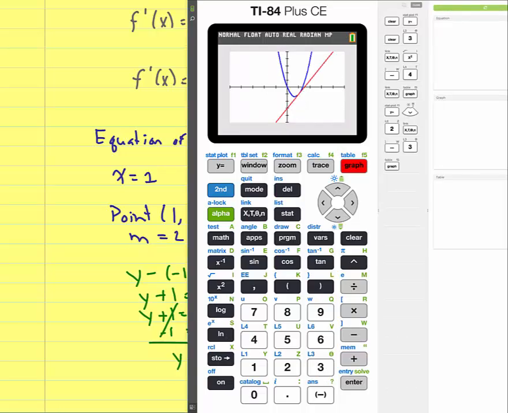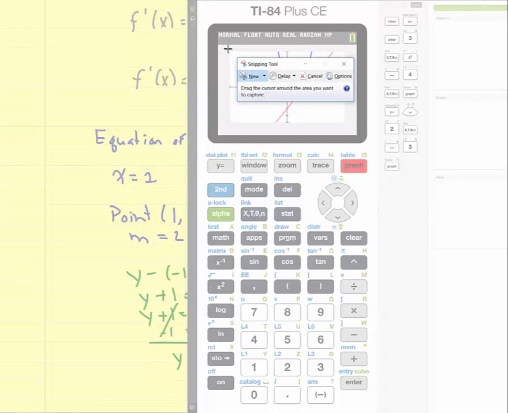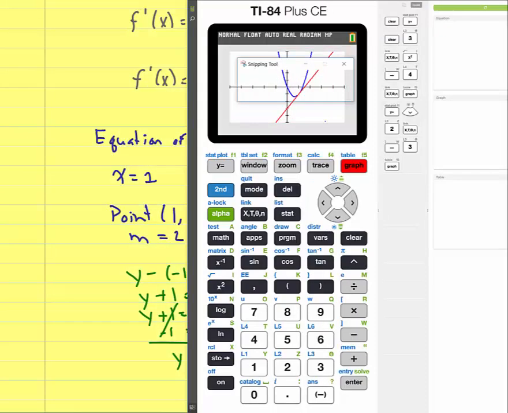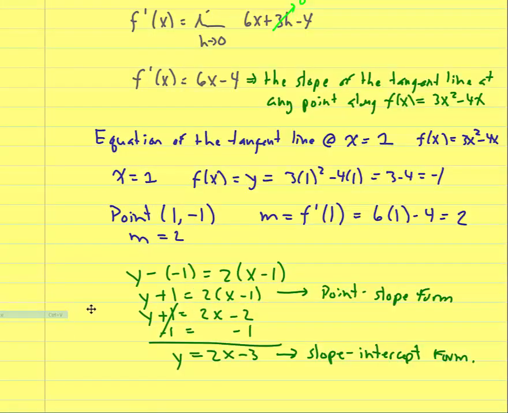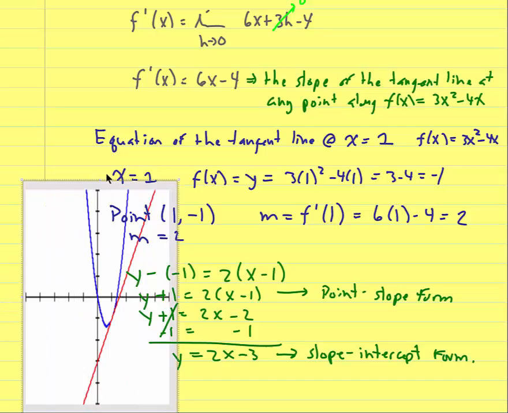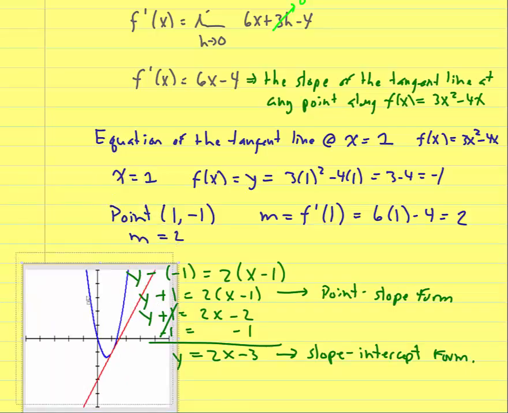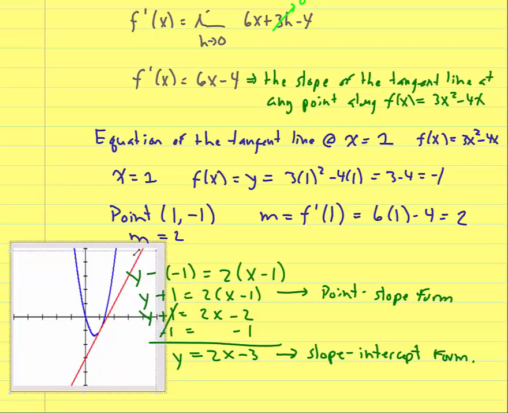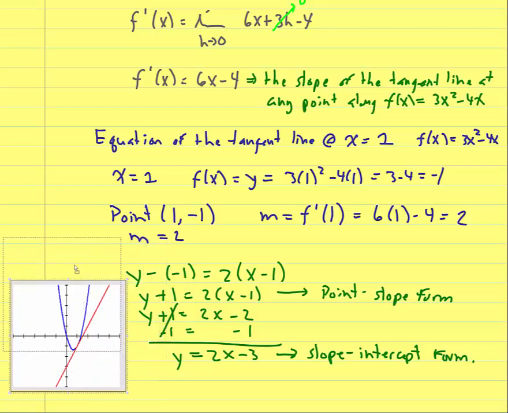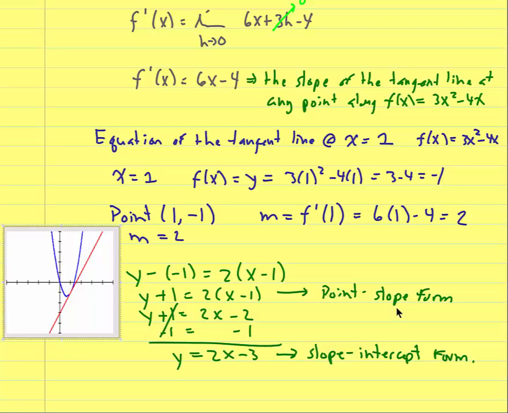So let's go ahead and snap that into our lecture. And so the problem I was given was to basically come up with the equation of this red line. The blue curve is the function that I was given to work with. And then the red line is the equation, or that actual tangent line. So the ordered pair was 1, negative 1. That's this point right here. And we can see that the slope here is definitely positive. And so this makes sense. It looks like it's a good picture.